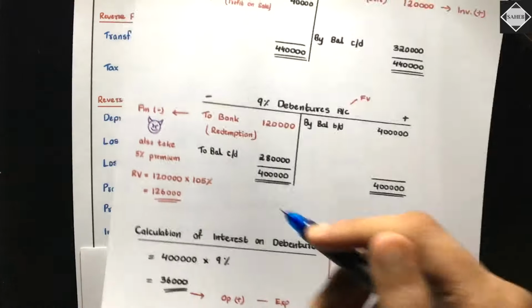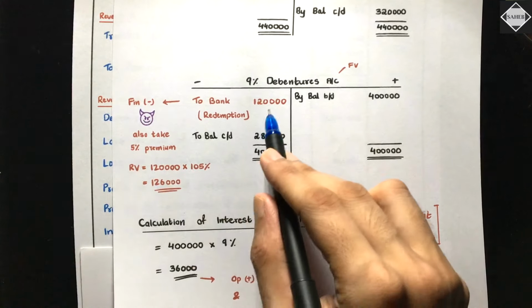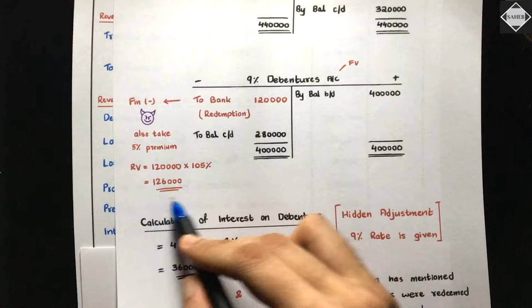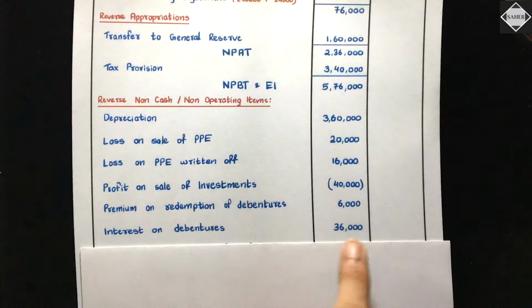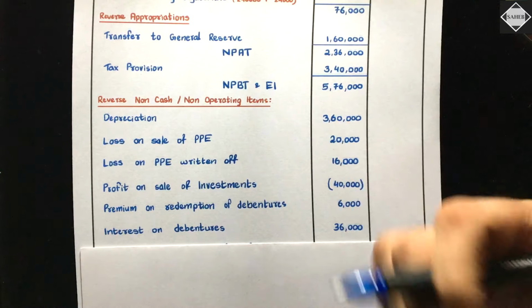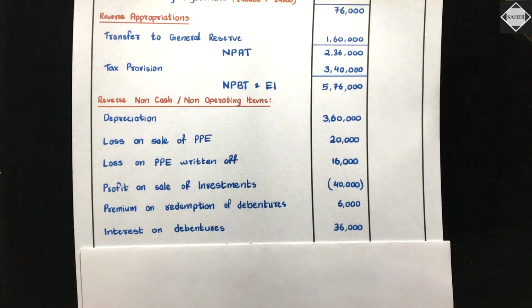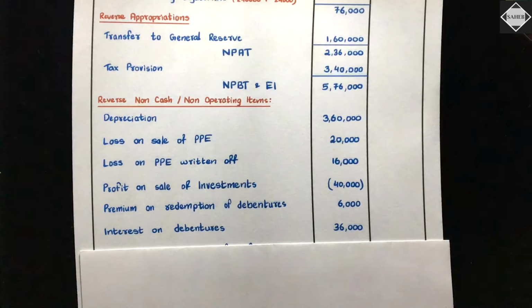So premium on redemption of debenture is there in this question, isn't it? Yes, there is premium, right? How much premium is there? 5% on this 1,20,000. That was how much? 6,000. Yes, 1,26,000, no? So 6,000 premium. So that 6,000 you have to add and reverse. It was an expense, no? It was debited, it was subtracted earlier. Now you are adding and reversing it. Fine, understood.